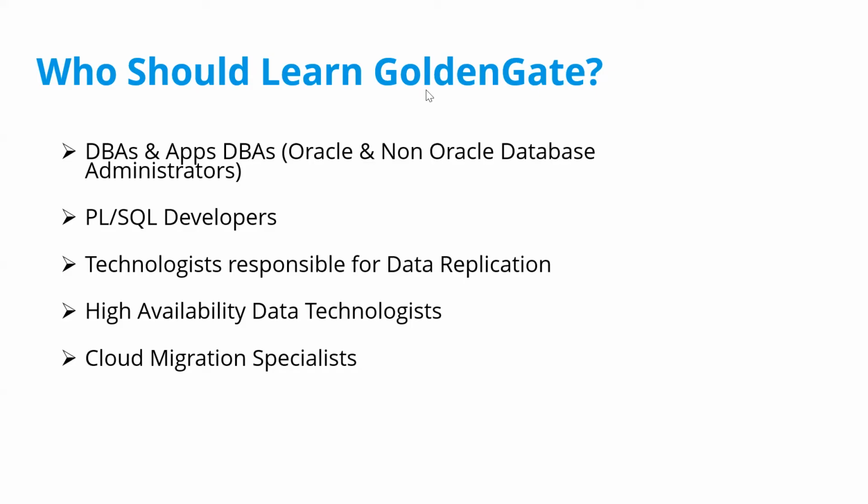There is another misconception, or a thinking among us, that DataGuard is a competitor of GoldenGate. No, you can compare apple to apple, you cannot compare apple to orange. The purpose which DataGuard solves is completely different from what GoldenGate solves. DataGuard is primarily a disaster recovery solution. That's it. So in case of disaster, it can be used.